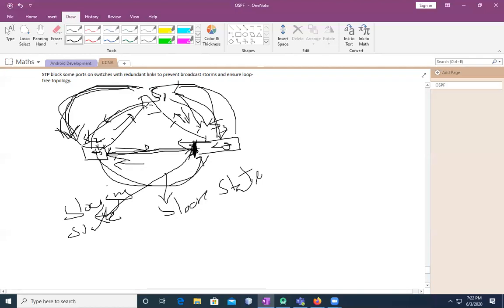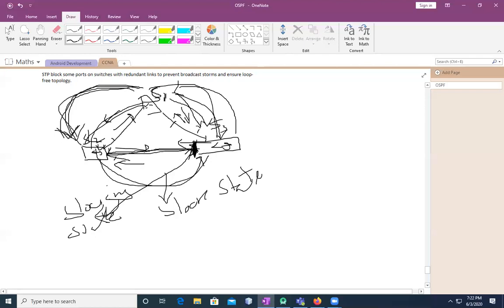That means S2 will not be able to receive that either. So this way, we make sure that there will not be any loop in this type of topology where we have redundant links in place.